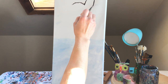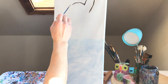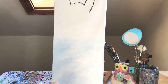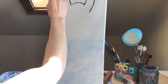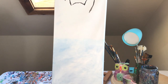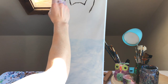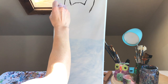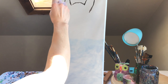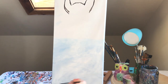And this is not perfect, guys. We're gonna adjust this as we go. I'm gonna make the other ear. I wanna make these ears look kinda curious, like this llama is curious in what we're doing. So, standing pretty close, facing up and out. That ear's a little bit too small compared to that one, so I'm gonna widen that a little bit.